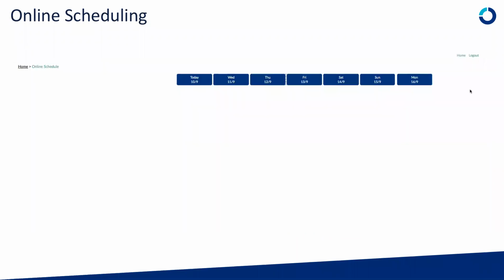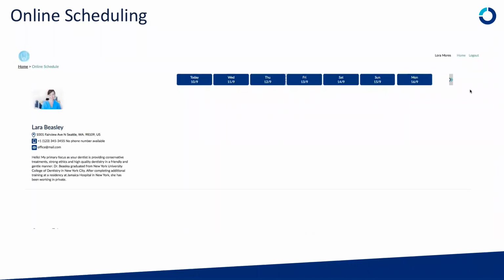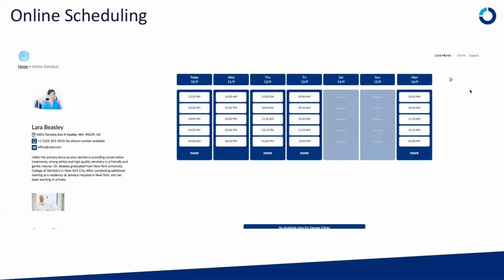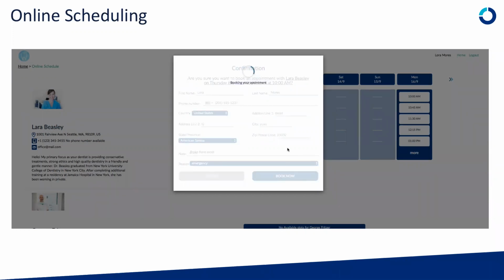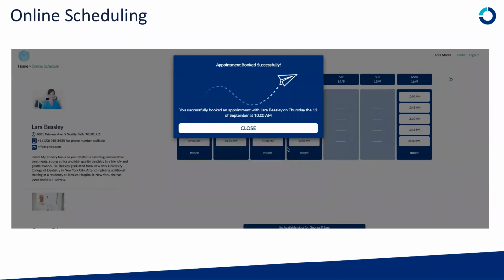So again, as you can see, the patient just clicks on schedule appointment. It opens up all the availabilities that you open. So it's up to you to open up as many slots as you want, as often as you want them to be. The patient fills out the basic information like their name, their phone number, and so on and so forth. Obviously, in addition to the medical and dental history questions that get imported as soon as you accept and take that patient in and import them into your system.